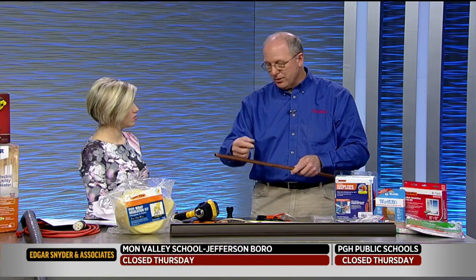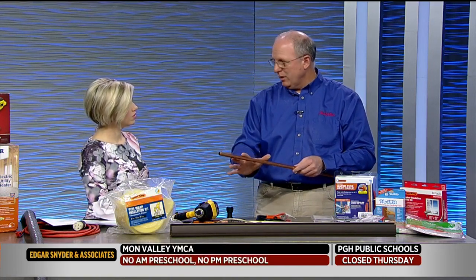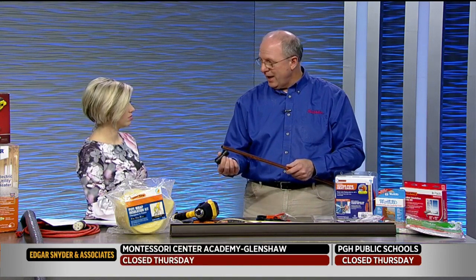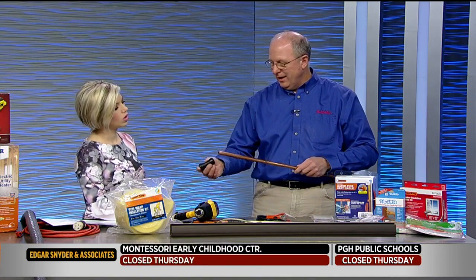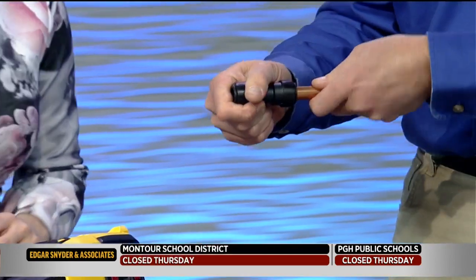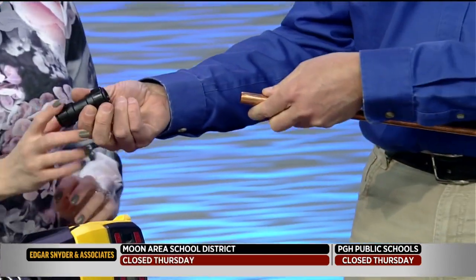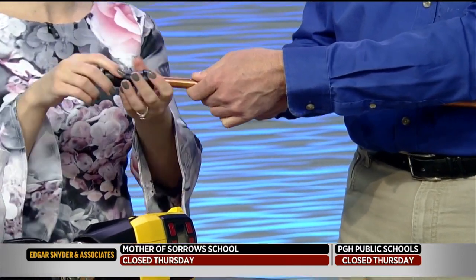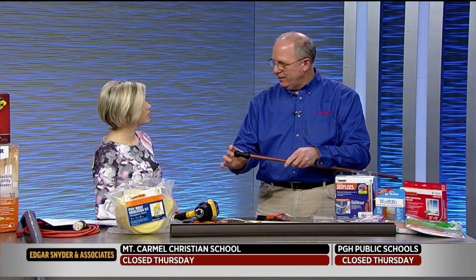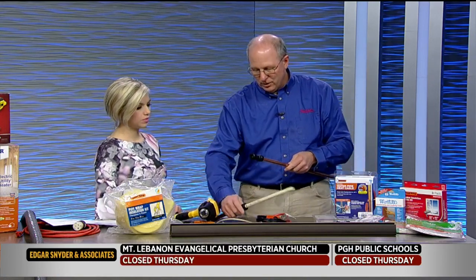If you do get a burst and you're cutting the pipe, there are simple ways of fixing it without soldering anymore. I'm not a fan of big open flames and torches — if you're a plumber using it, great, but for the homeowner, they make snap fittings now. This is called a John Guest fitting, and it's just a matter of putting it on, twist lock, and you're done. You'd have to cut the pipe and clean the ends, but with these fittings — which are rated for full pressure — you can use them on copper, you can use them on plastic. They're amazing fittings.